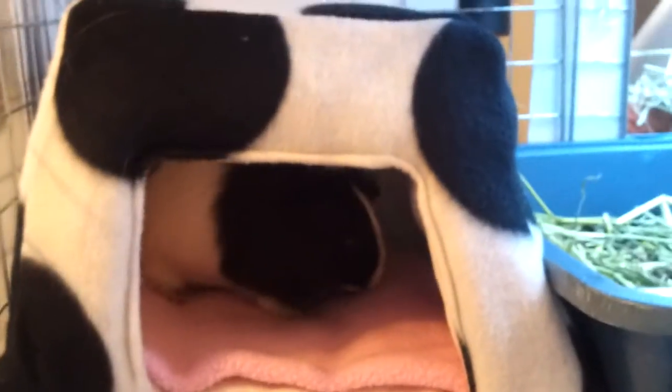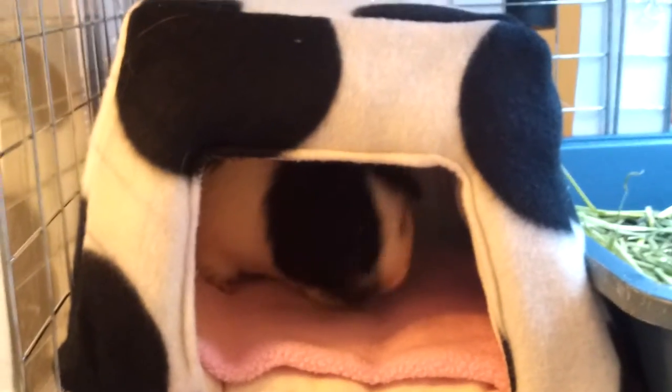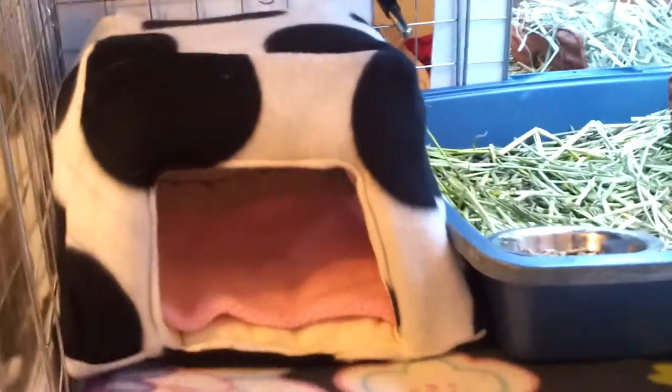This is what I got in the mail not too long ago that Willow is in. It is a piggy cave. It's all white inside, so I put this little pink fleece down so that when they bring food or something in there it won't get on the white part. This is Willow's favorite — the cave — her piggy cave, so she can be like Batman.